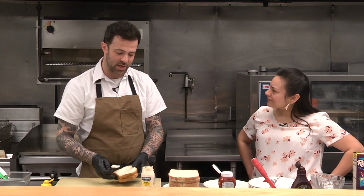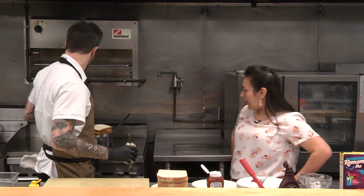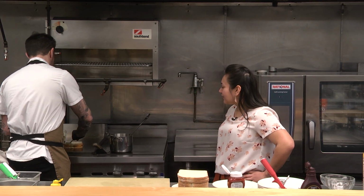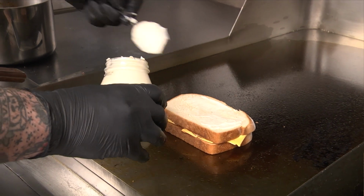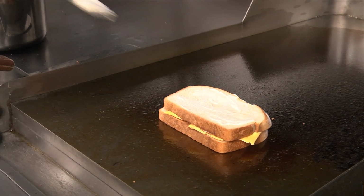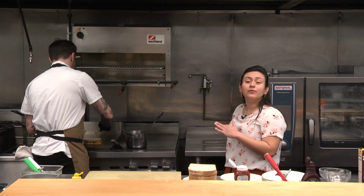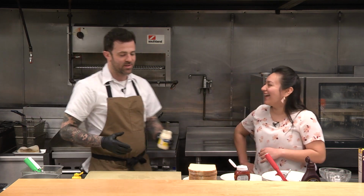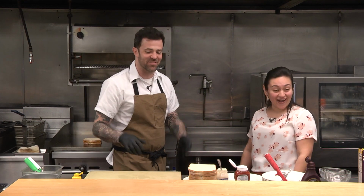But then we're gonna put mayonnaise on the other side. Oh, okay. And we're gonna toast the other side of the grilled cheese. Wow. And I'm looking at how golden brown, because I probably am gonna burn it if I do this at home. Just, FYI there. Yeah, but that's part of the fun. It's like life, right? Sometimes things are great, sometimes things need a second chance. You're absolutely right. Yeah, gonna be a little extra crunchy on mine. I like it. Yeah, extra crunchy.